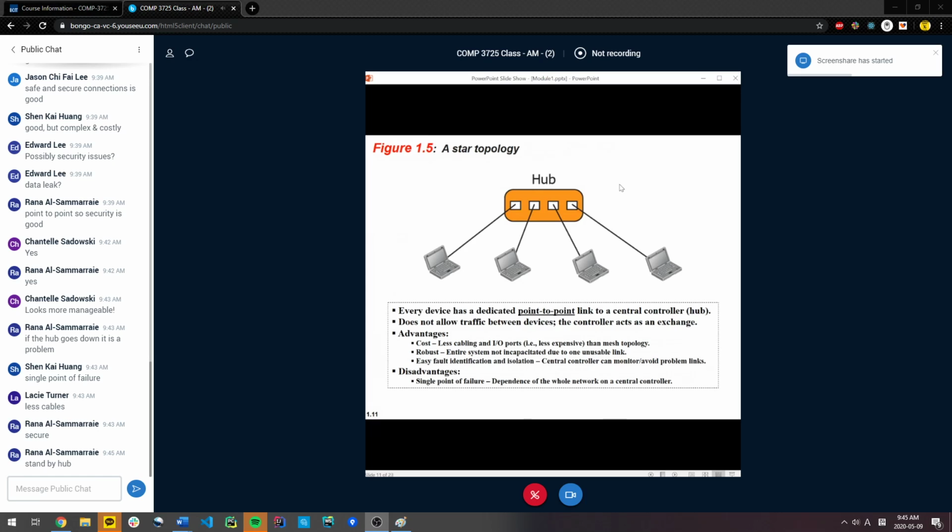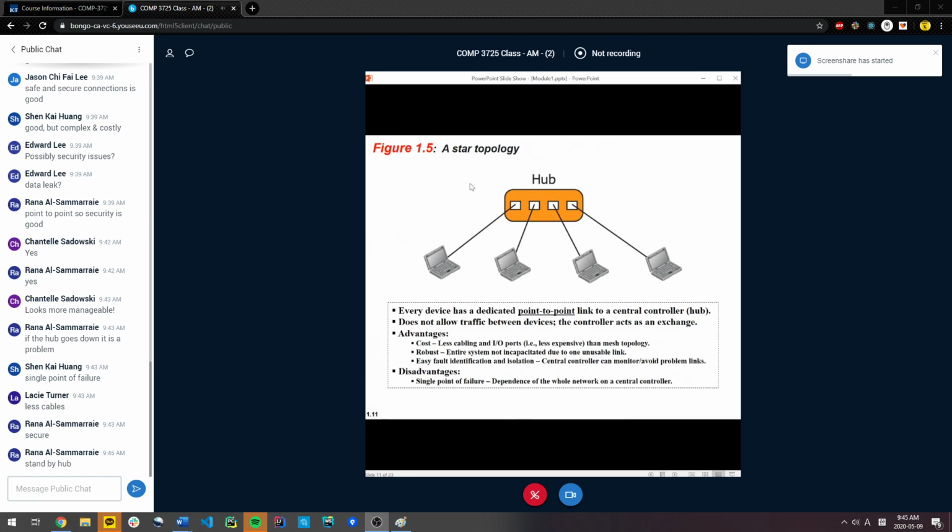I could simply include another hub here, with 4 more cables. So I can use the hub in 2 ways, like what Rana said. It's a failover, which means that if one fails, it automatically switches over to the next hub. Or I could use the dual hub system, and in most cases that's what is being done, to load balance the traffic using this network. To be very clear, even in this topology, it's a point-to-point link. You cannot communicate between devices directly, but you have to go through this hub.